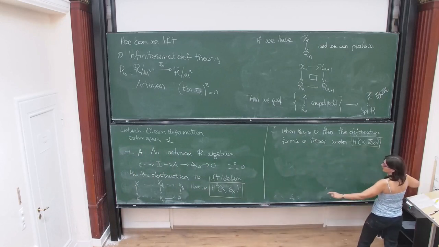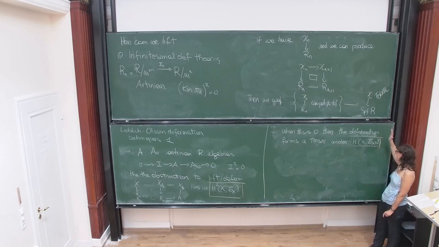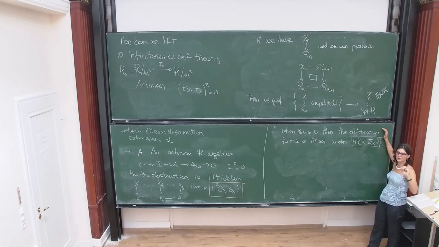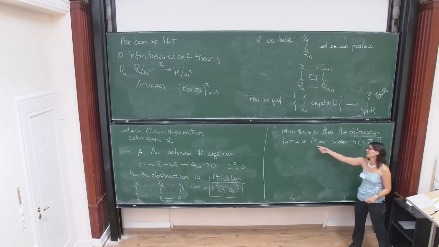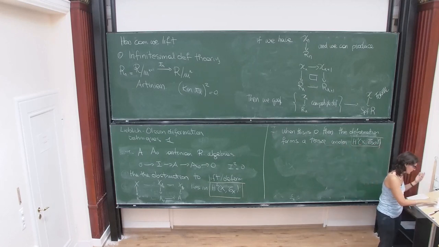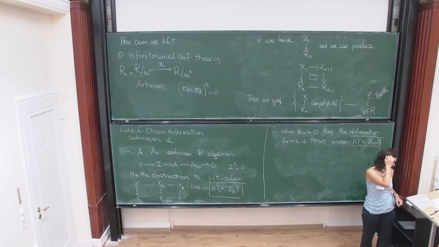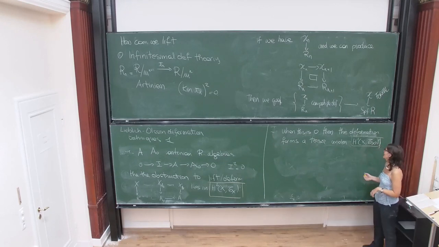So these are the two important things. And what I want to stress, because it's a trap I fell into when I was young and inexperienced, is that there is no zero point. Unless the situation is particular, there is no special zero deformation that you can choose as a preferred starting point. This is why it's a torsor. There is not a given rational point with it. It could be empty in particular.